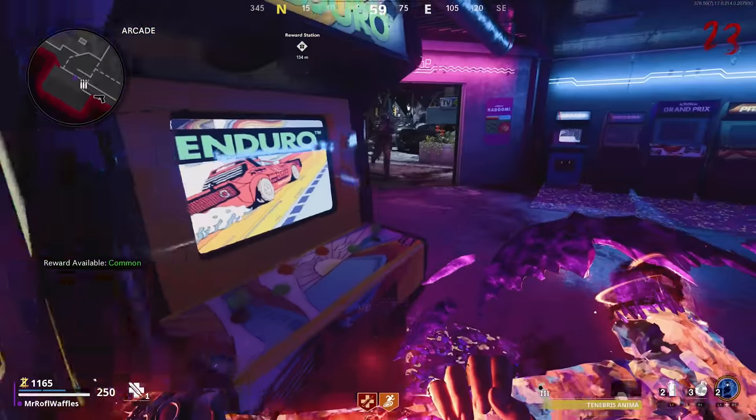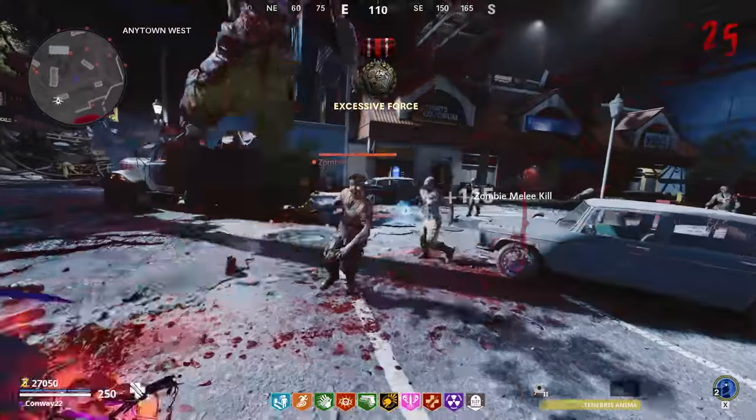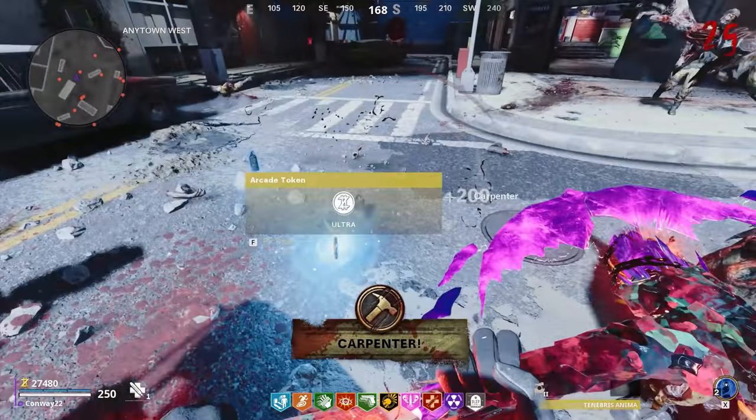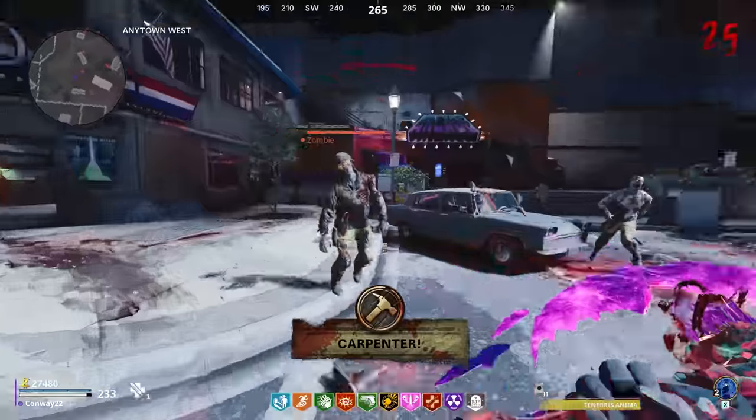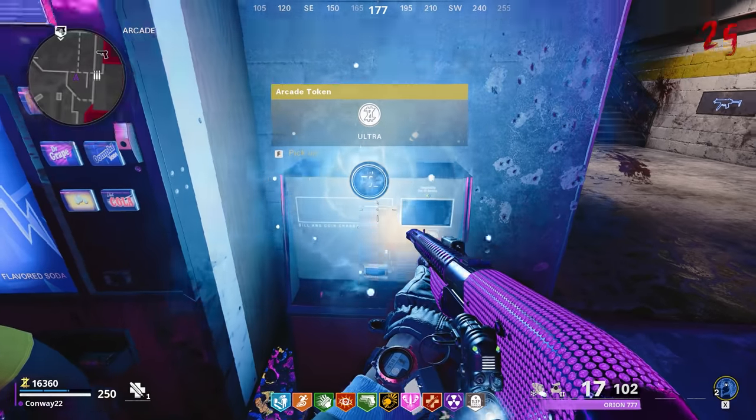There are several machines in the arcade, and each one costs one arcade token to play. These tokens can be acquired from killing zombies, they'll just drop them on the floor, or you can actually pay for them, but they cost 10 grand per arcade token, which is pretty pricey. And granted, some of the rewards could be worth that, but others really won't be.